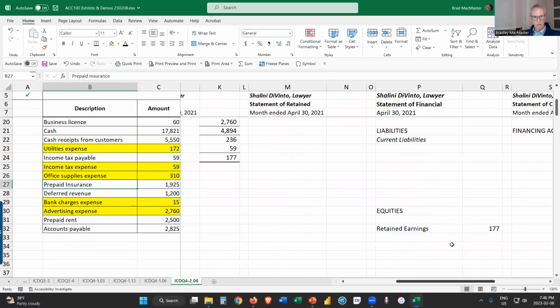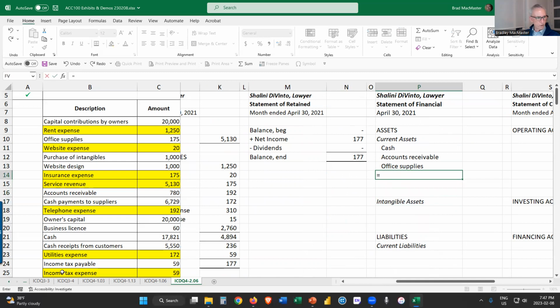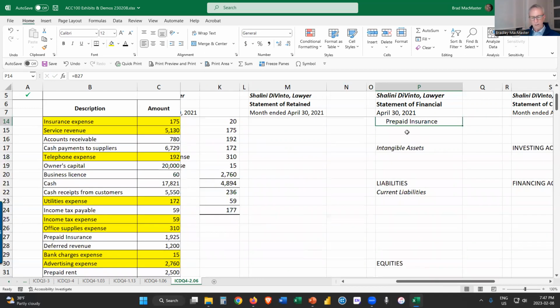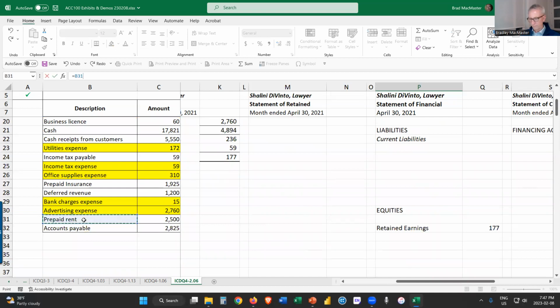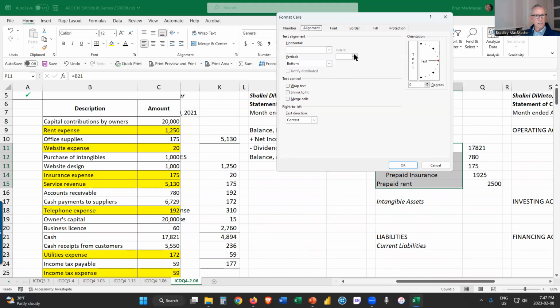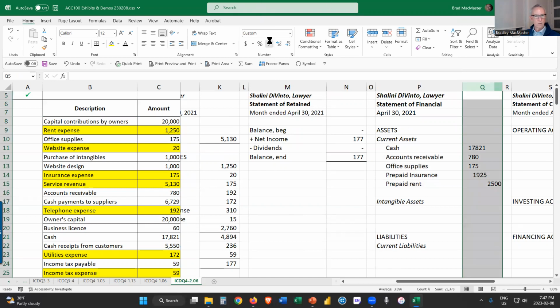Oh, I have to go and set up a formula. So I need prepaid insurance. And I need prepaid rent. And then for each of these formulas, now that I have the caption, I'll just drag the amounts to the right. And you can see the formatting is a little peculiar because I've used this space before. So let's fix this. We'll change the alignment of these cells to be indented 2 characters. There. And this column will just format with the comma.